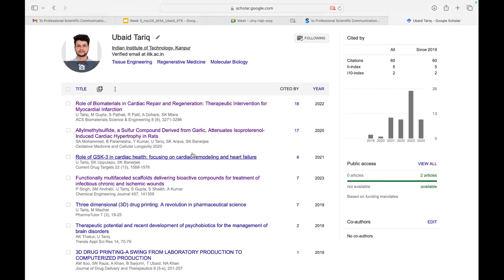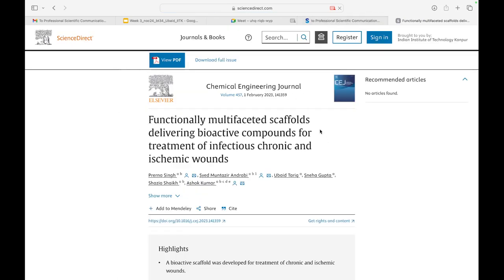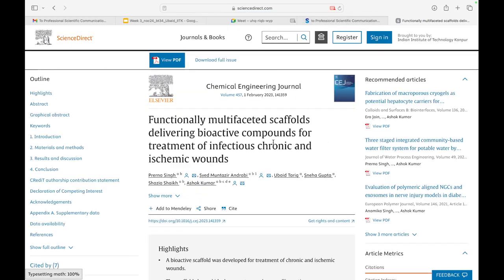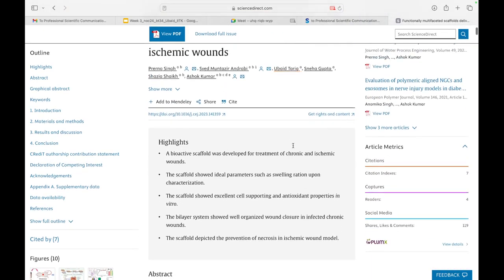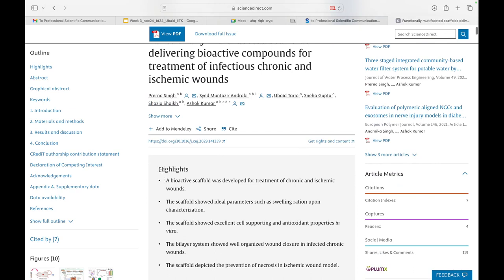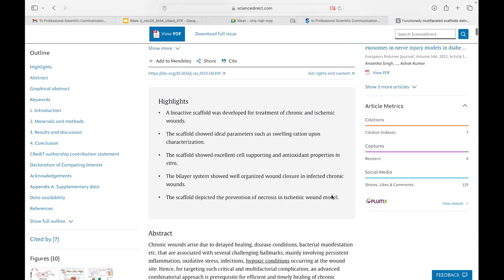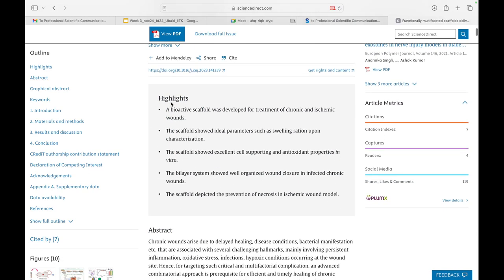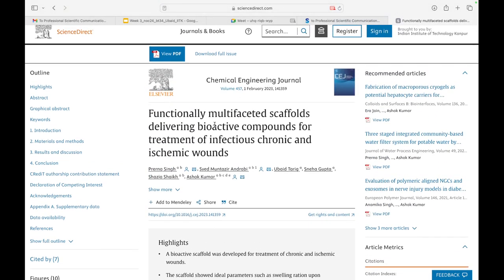The paper I showed you, I am opening that. You can open your Google Scholar account also if you have a published paper. So these are all the sections. In some papers there is this highlights section. Maybe I have not told you about the highlights section in the lecture, and it is not in the lecture content. Some journals have it, as every journal has its own guidelines: what sections should be there, what the writing pattern should be, what the referencing pattern should be. Everything is written in the journal guidelines.